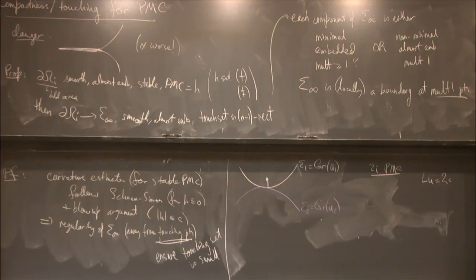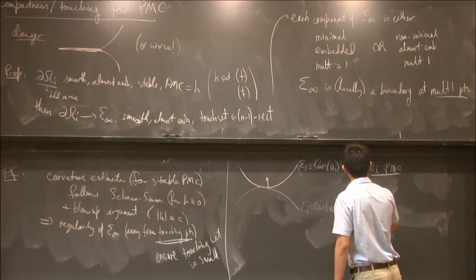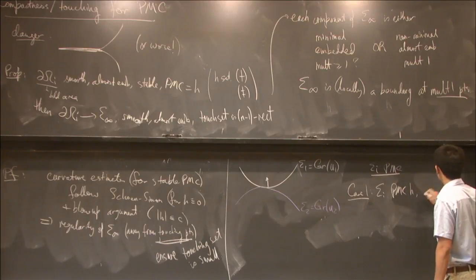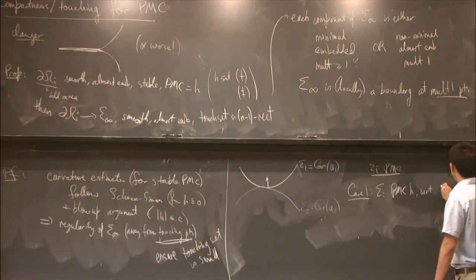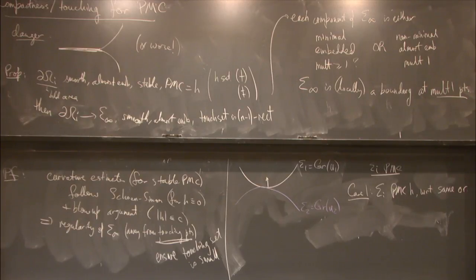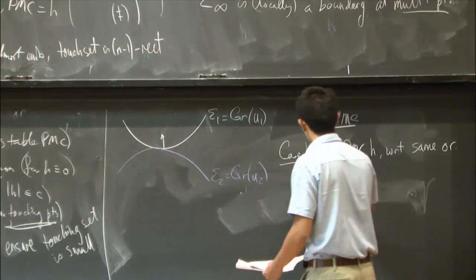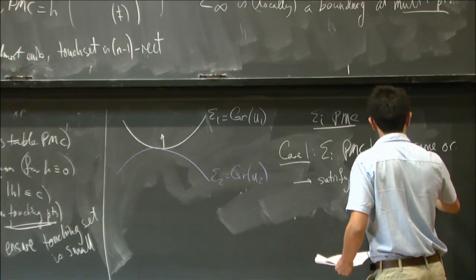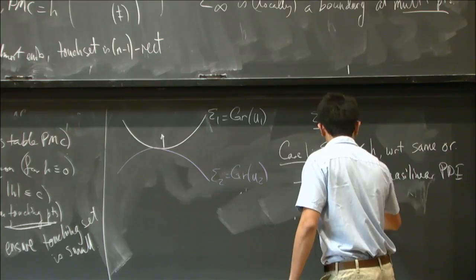Okay, so for us, the point is to sort of get into this situation. Again, in the first case, sigma i have prescribed mean curvature h. Again, having prescribed mean curvature as a scalar is orientation dependent, right? So in the first case, they're the same in prescribed mean curvature with the same orientation. That's the forbidden case in the CMC case, right? So the point here is just now they satisfy the same quasi-linear PDE. So it looks something like your mean curvature operator.